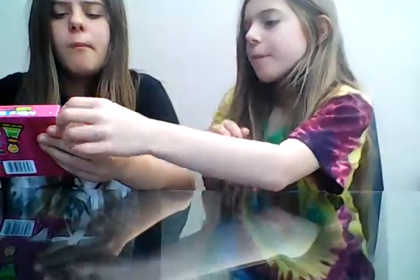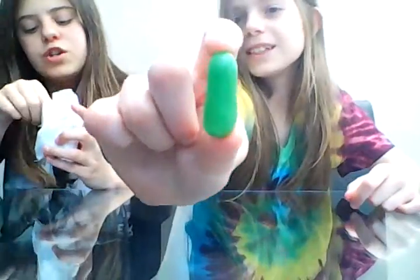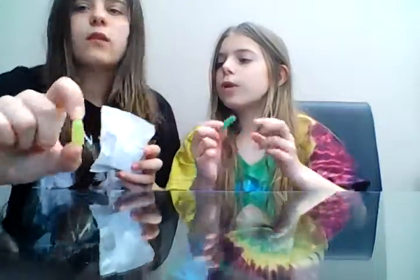Let me try another one. I'm going to try the green one — I think it's apple. Lauren's trying what she thinks is watermelon. This one's so good! My rating would probably be a 10 because they're really good. My rating for the watermelon is probably a nine and for the cherry I'd also say a nine.